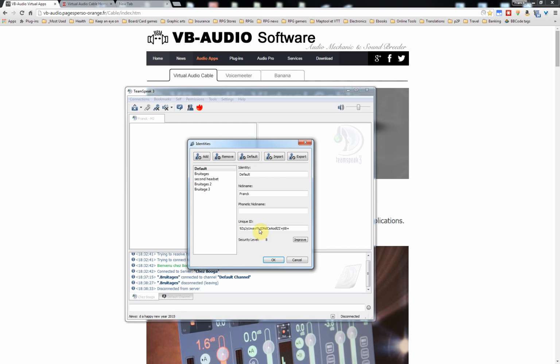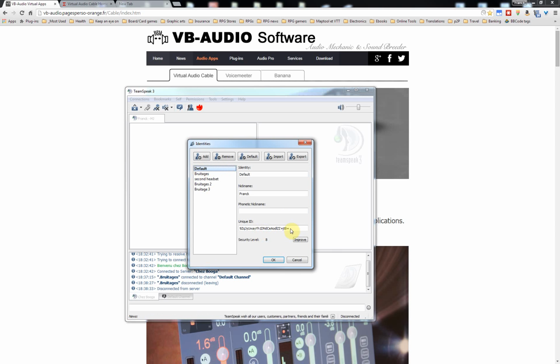So you need two separate identities so that the TeamSpeak server will consider them as two different individuals, and people will be able to adjust each of them individually. Same thing if they mute. If you don't create two separate identities, it will mute both at the same time if you mute one of them. If you don't want to listen to the music, for example, because it annoys you, the player could mute the music channel, and then at that point he would also mute the voice GM as well, which would be a bummer.